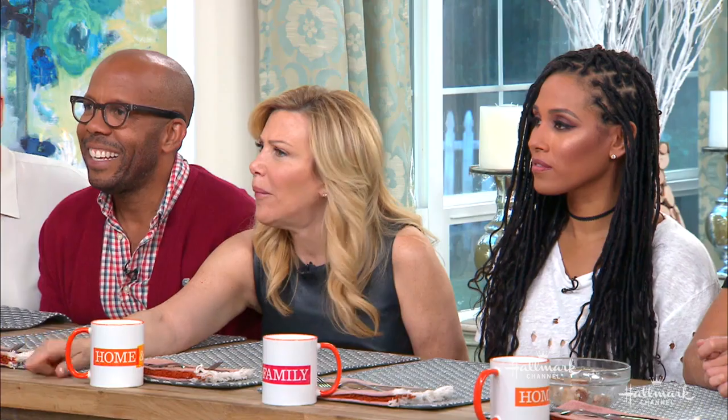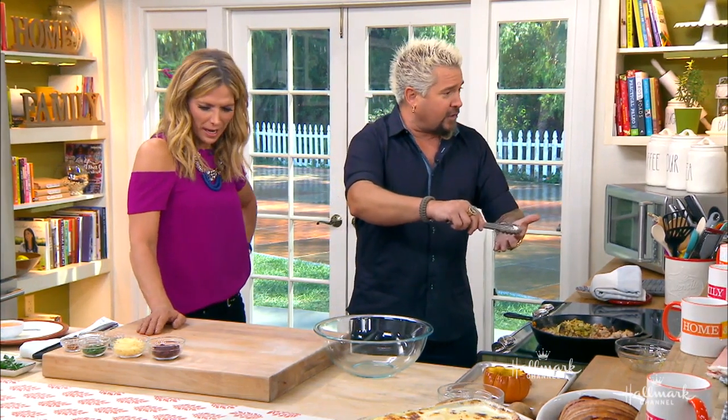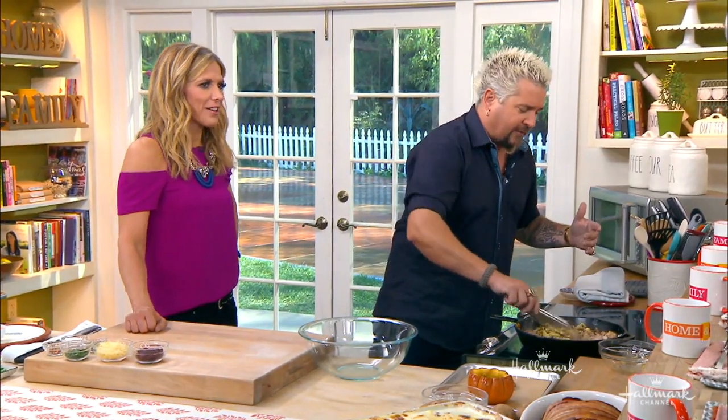Both my parents are great cooks and I was eating sushi at the age of seven, eight years old. Now let me tell you what I've got here — I'm going fast, I've got a project to do: stuffing acorn squash. Onions, peppers, garlic, the turkey, some bacon, and then some farro. I love farro — if I make farro, I always make extra. Farro is one of the oldest grains known to man — a fantastic grain, kind of like a wheat berry.